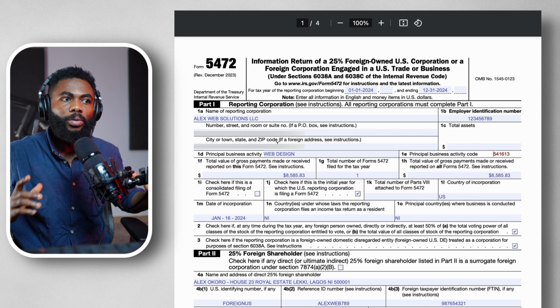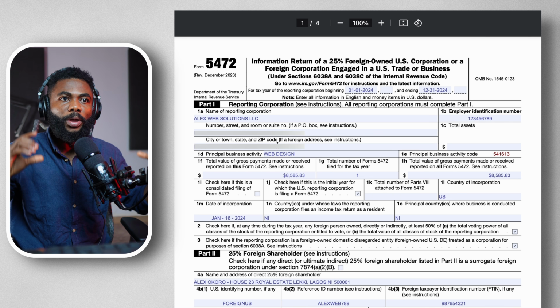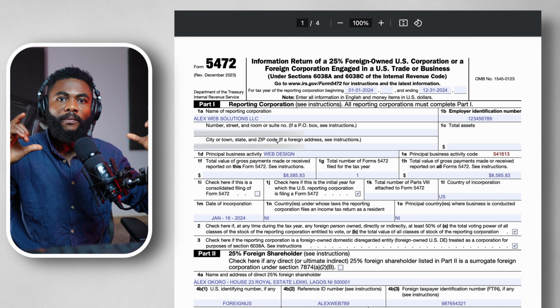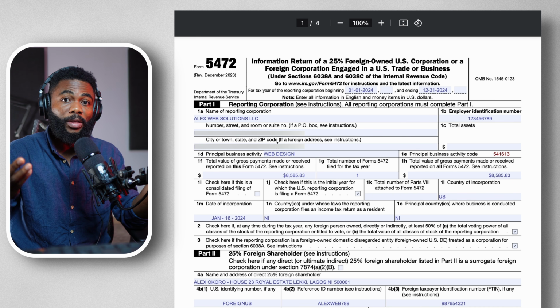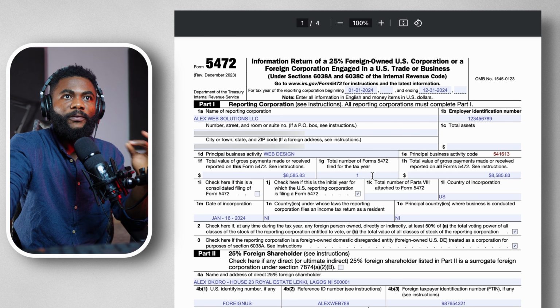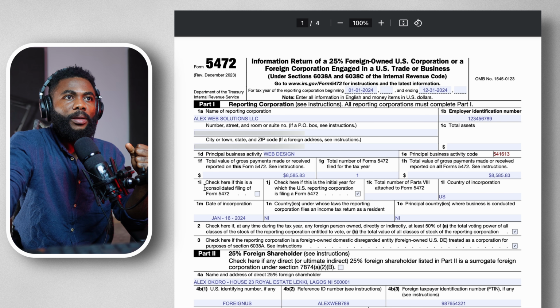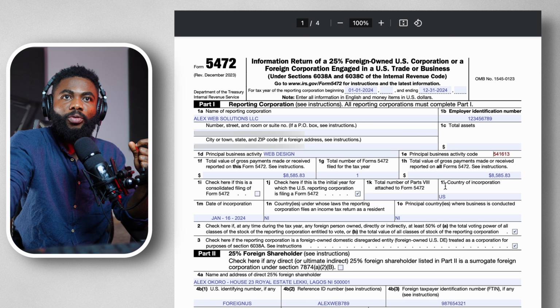Maybe 4 people own 25% of the business, so each of them are going to have their separate Form 5472. But in this case, we own 100% of the business, so we are going to say we're only submitting one Form 5472. In 1J, check here if this is the initial year for which your U.S. reporting corporation is filing the Form 5472, and that's the case. That's the reason why I have checked that. In 1L, we have country of incorporation.